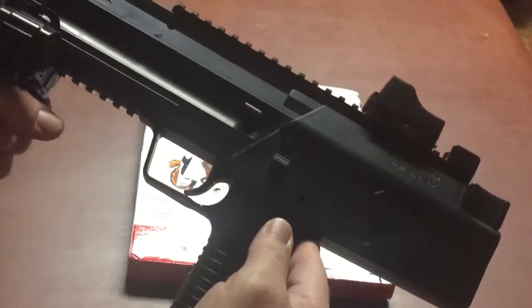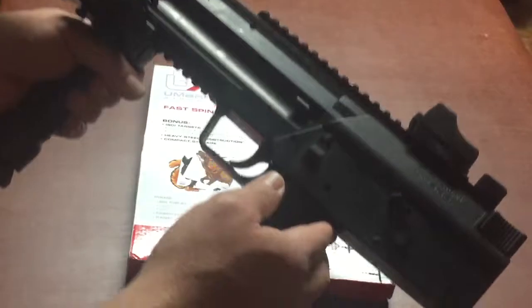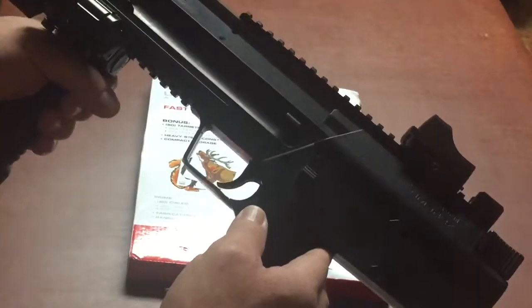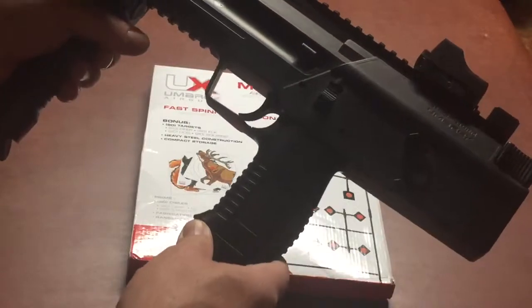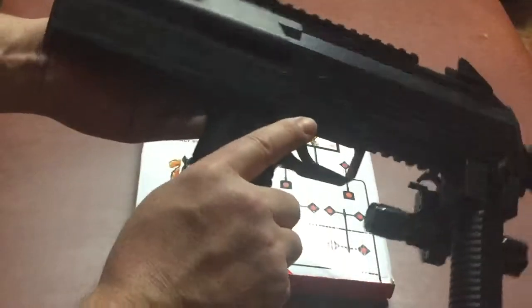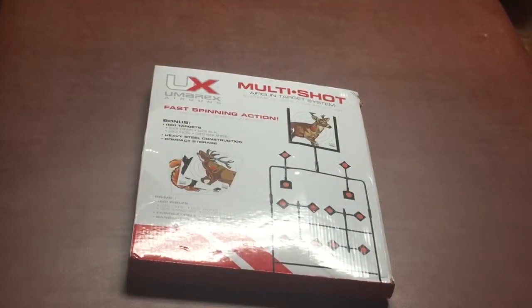I'm gonna go through this more after I do some more playing with it, but trust me I've had so much fun. There are so many videos on these. If you want something for just under a hundred bucks — I've seen them for $67 up to $98 on average — the Umarex Steel Storm is a great toy. Can't wait. But today we're talking about what I got to go with it.